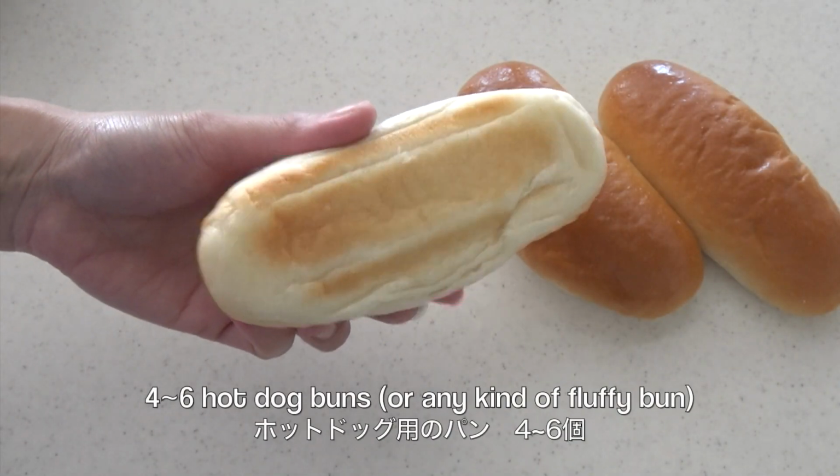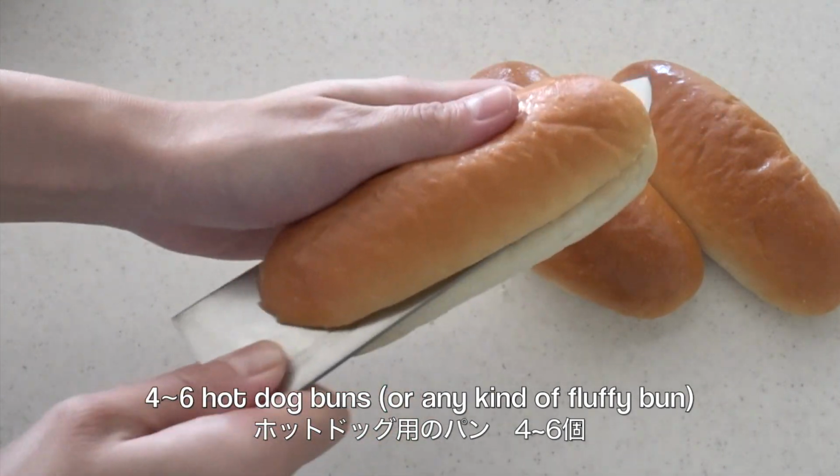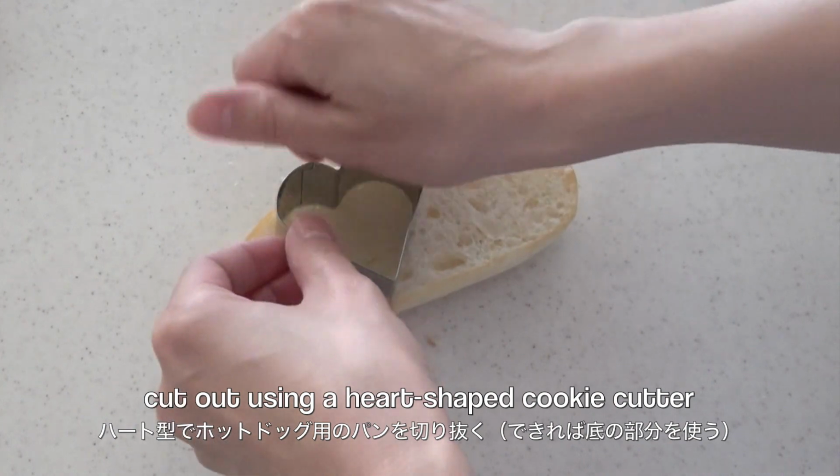I'm using hot dog buns. The bottom half of the buns work perfect. Cut out using a heart-shaped cookie cutter.